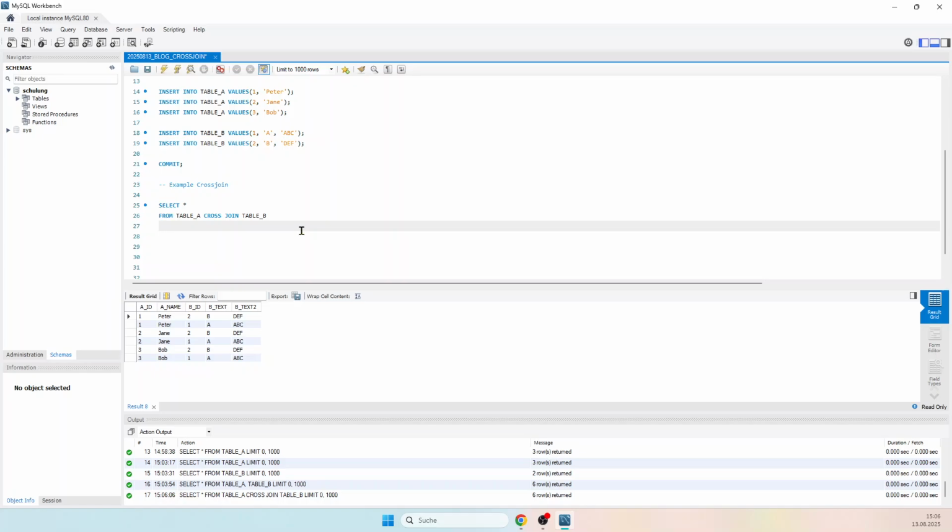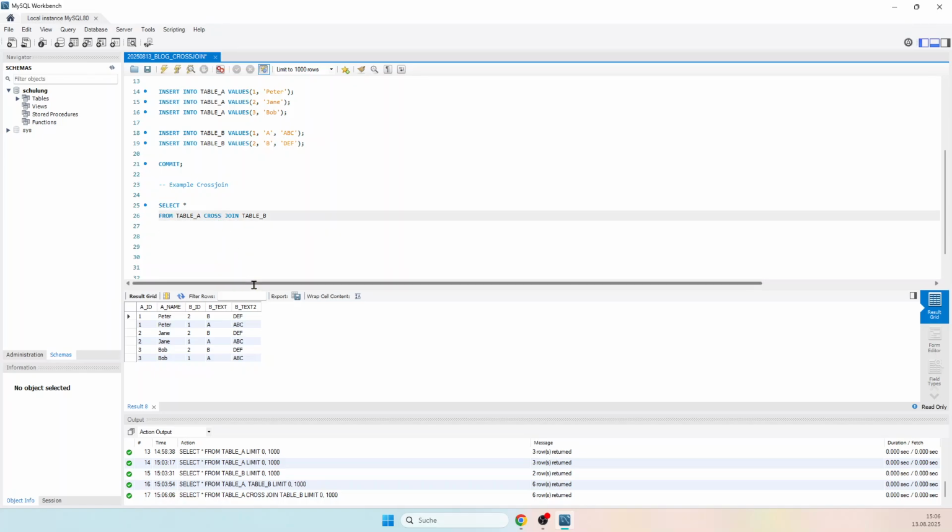So why do we need to know that? Well, sometimes you can create a cross join in a way that you haven't planned it, but it's produced.